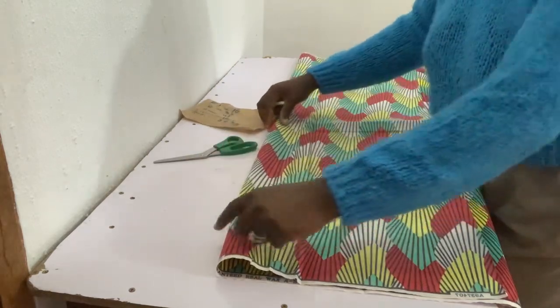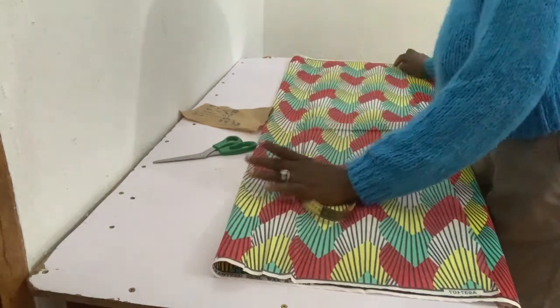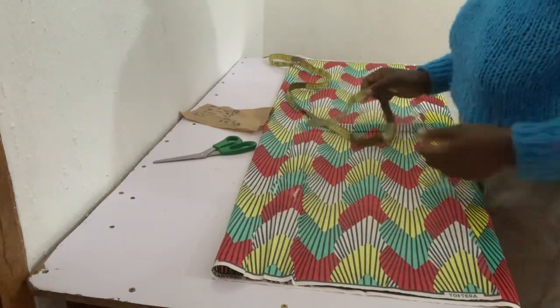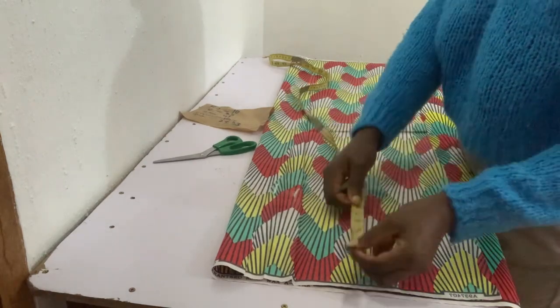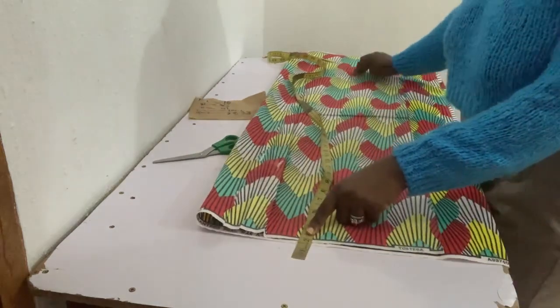So in total, the hip divided by 4 plus 1.5 inch sewing allowance and 2 inches allowance to extend the crotch. Anywhere your marking is where you will stop your fold. So in that case, you've gotten the exact quantity required to cut the front panel.